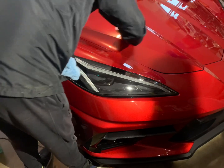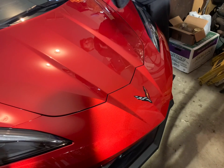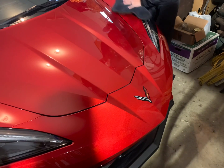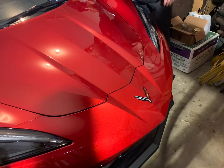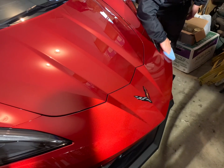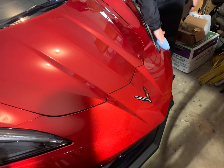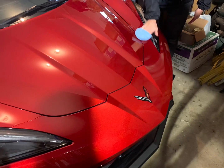The cure time, or the flash time, I guess. The flash time actually is pretty quick, but the coating almost evaporates itself. That's how awesome this is. Use a crosshatch pattern, up and down, left to right, north, south, east to west, whatever you want to call it.